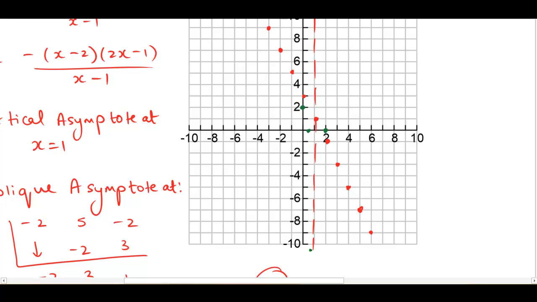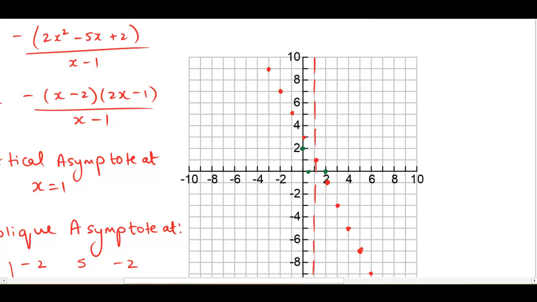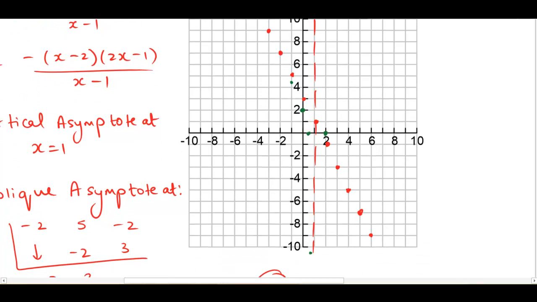To the right of my asymptote at 1.01, I have a really big positive value, so it's going to be off the chart, but just for reference, I'll put a point up there because I know that's where the graph is headed. Fill in the gaps: negative 1, 4.5, somewhere up here. 3, negative 2.5, go over here. 5, negative 6.75, somewhere over here.